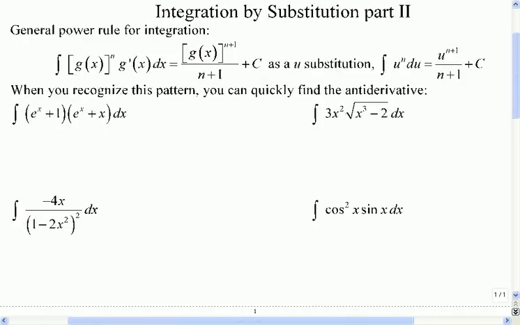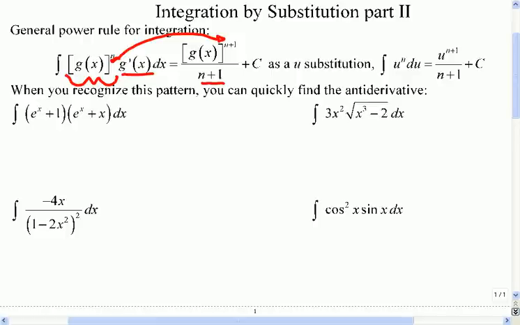So if you see that you have a function, and that function is raised to a certain exponent, and you also have the derivative of that function, then that's the chain rule. We can do that going the power rule backwards. So in this sense, if n was my exponent, I'm going to go one higher, to n plus 1, and then divide by n plus 1. So we can work the power rule for integration on any function if it's nice enough that we see it there. Now obviously it's an ideal world when this happens, but it's not to say it won't. I mean, it can speed things up.